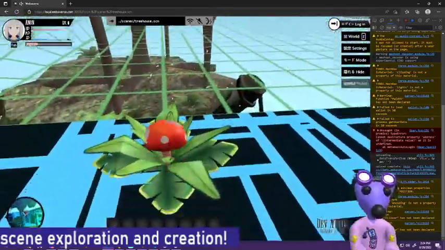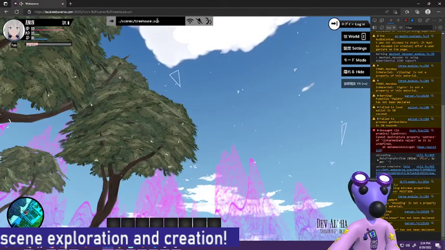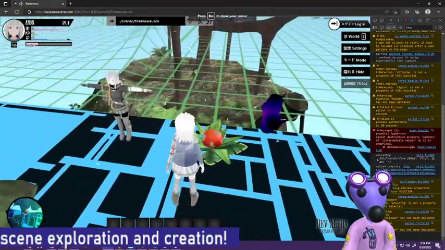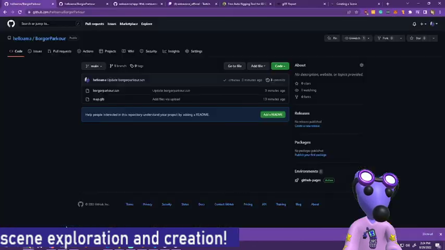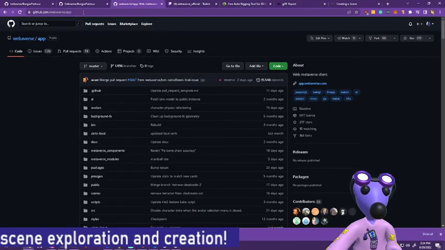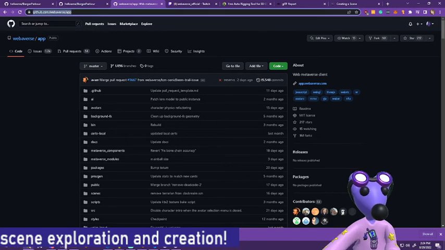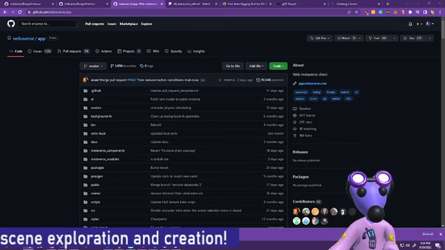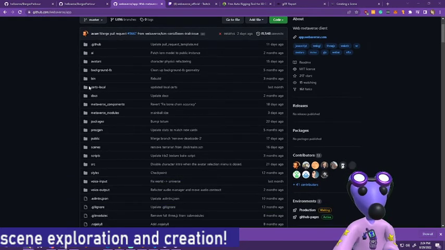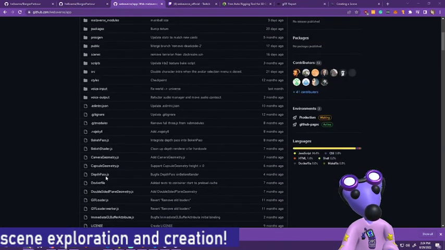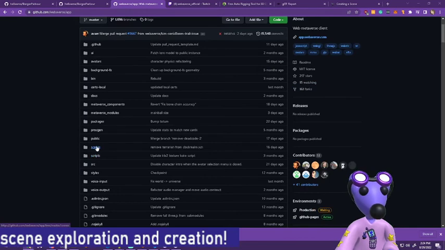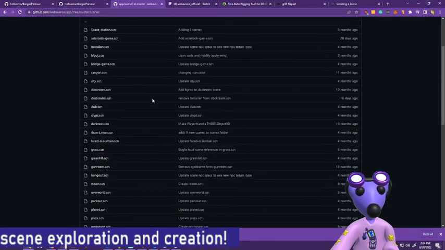Okay, so focus. It's on the treehouse scene. The easiest way to find where things are located is to open that treehouse scene within the public Webaverse repo. I'll link that for people that need it as well. This is pretty simply laid out too, so don't get too scared by the crazy files down here. We're looking for that one folder called scenes, so we'll go ahead and click that.